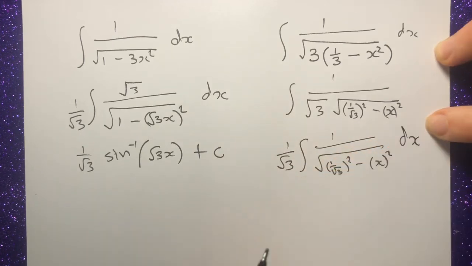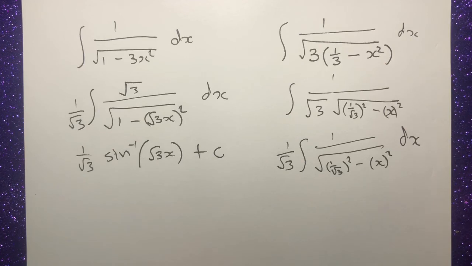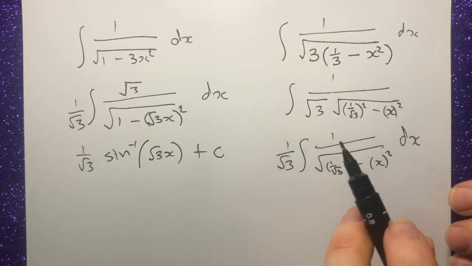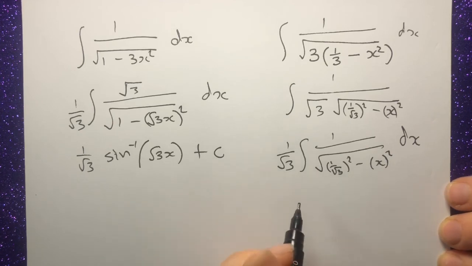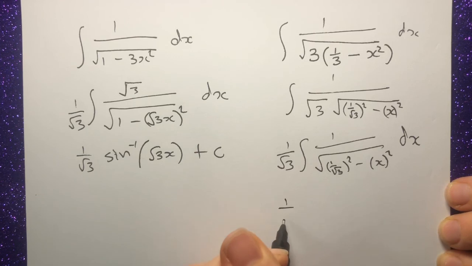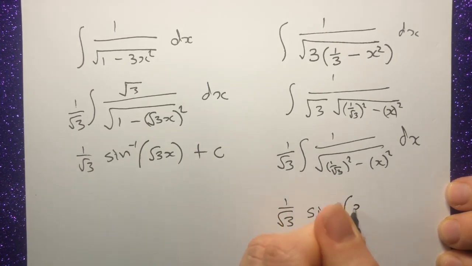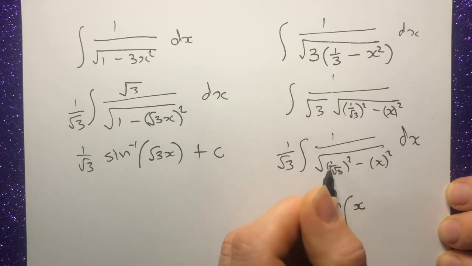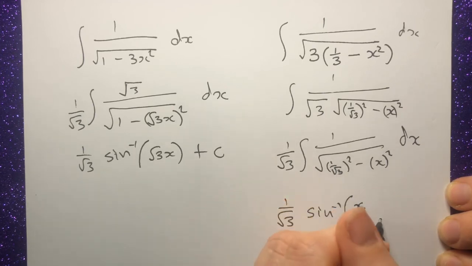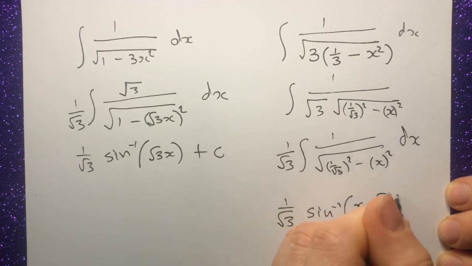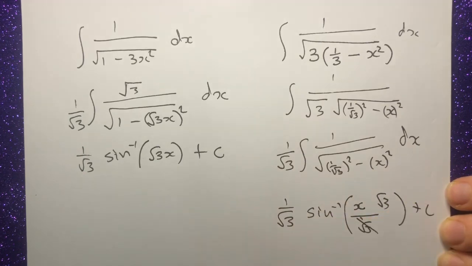I think this method's harder, but I just wanted to show you in case you're comfortable with it or it works at some time that something else doesn't, and just to show you what you're capable of with your algebra. And that one will go to the inverse sine again. So the 1 on root 3, inverse sine. This time the f of x is x, and the a is 1 on root 3, so that actually divided by 1 on root 3 is the same as timesing by root 3, and we got to the same answer.